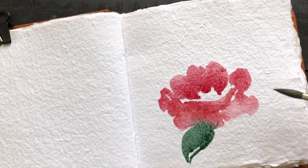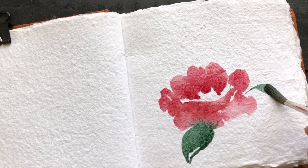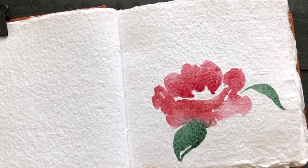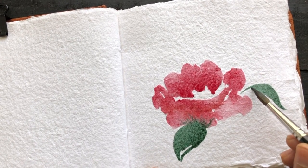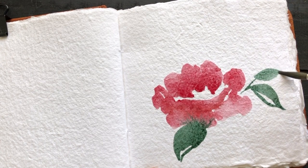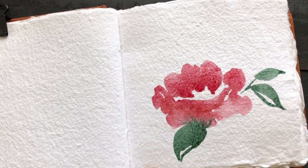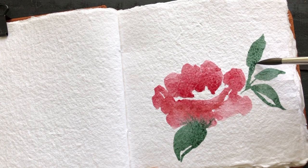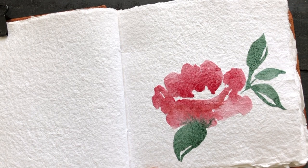It's not really a major painting, but it still gives you an idea of how to use your sketchbook to warm up, to play around, to mix colors, to do everything but real paintings. So don't think that a sketchbook is supposed to be all pristine and clean and nice. It's supposed to be where you document your everyday practices and everyday art without worrying about ruining a large piece of paper. So I decided to film that today, and I'm sharing this with you.